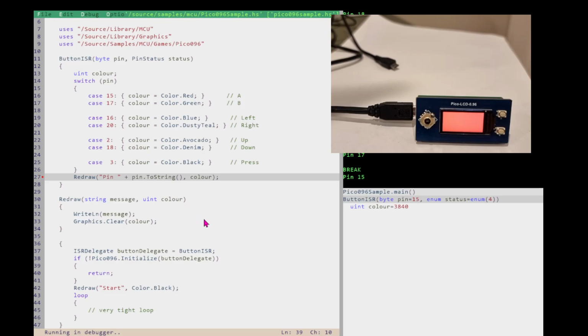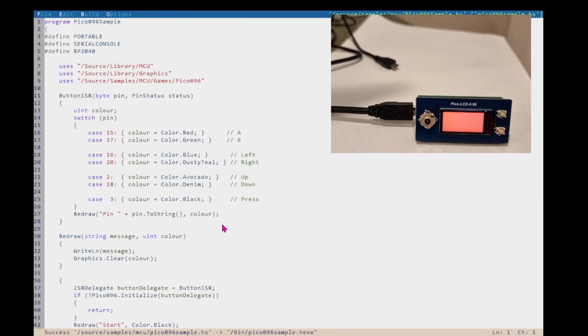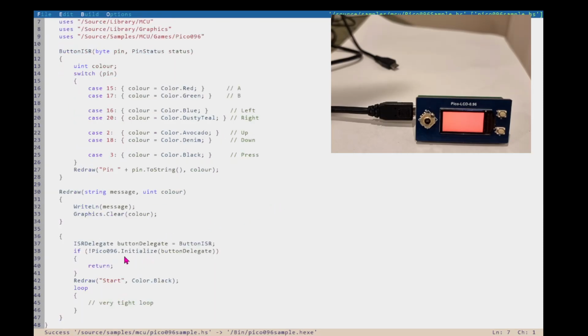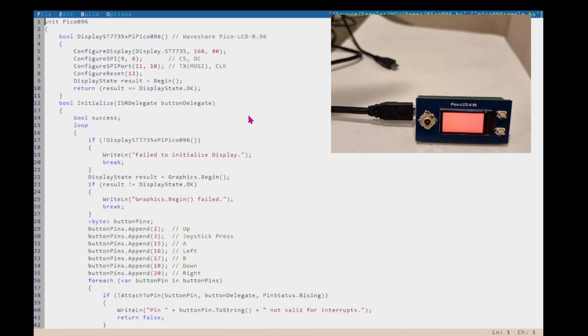So let's go back to where I was going to go with this. Control C, Alt F4. The initialization of this device, this Waveshare Pico 0.96 inch display, it's a new driver chip that I hadn't supported before, which is the 7735. And I've got two different drivers for it, one for the 0.96 version and one for the 1.44 inch version. So that's the one that had the Mandelbrot on it at the beginning of this demonstration.